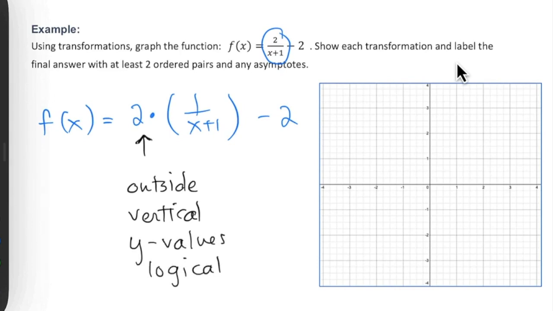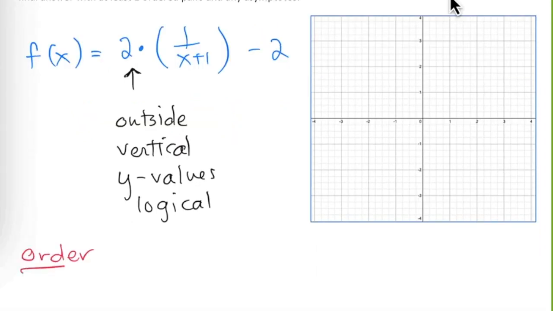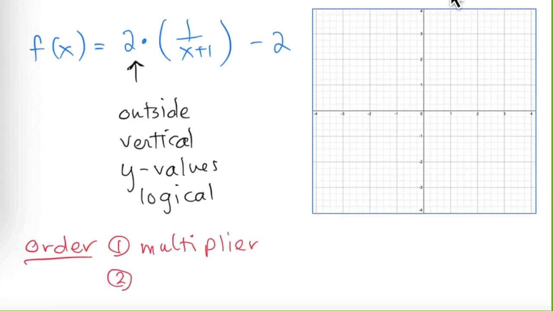As a reminder, the order of operations for transformations is that the first thing that we do is deal with all the multipliers, whether that is a multiplier of a 2 or a multiplier of a -1 that would give us a reflection. And then after we perform the transformations that we get from multipliers, that's when we're going to then do the shifting that comes from the adding and subtracting.